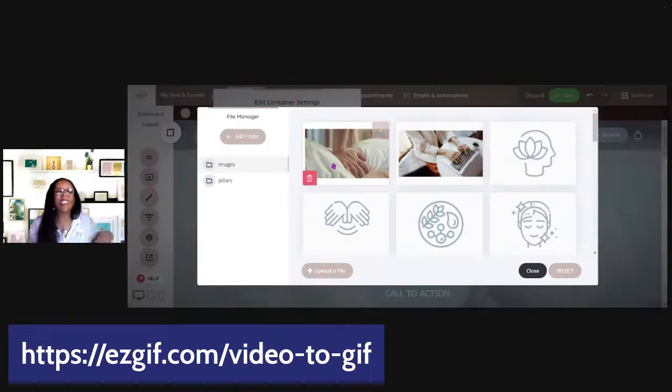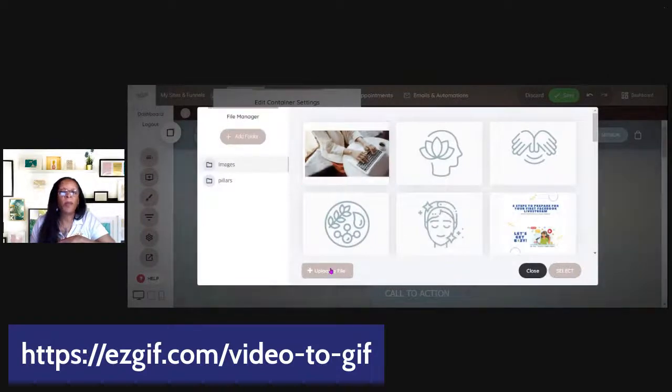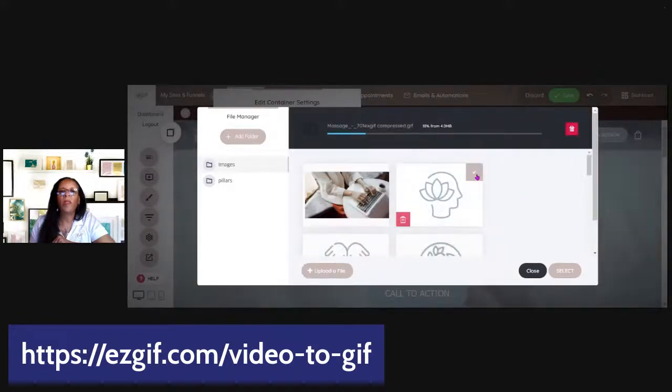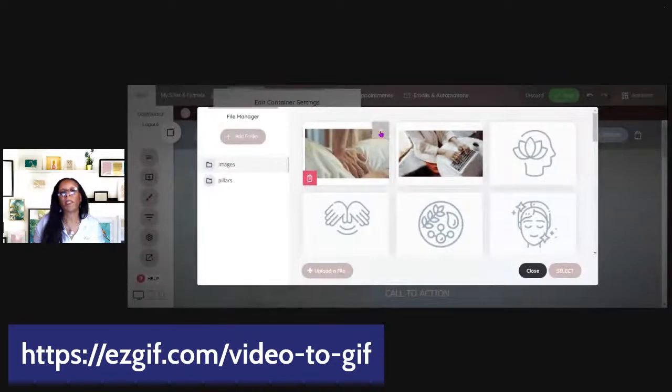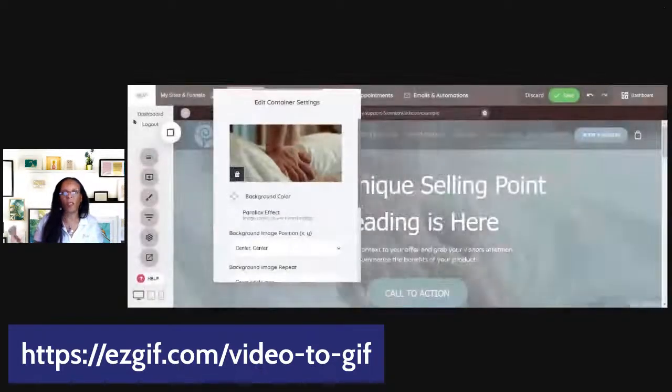I'm actually going to delete this one since it was so large to begin with, and I'm going to replace it, right? So now I'm going to upload the new version, the more compressed version. That's the one I really want to use, right? Much smaller. And I'm going to select that one. And now that's going to be the image file.